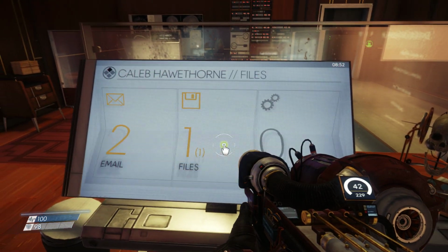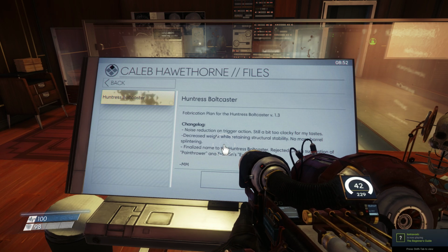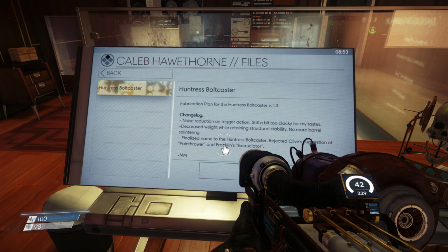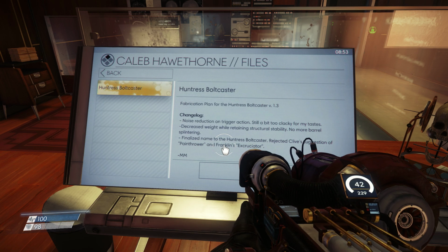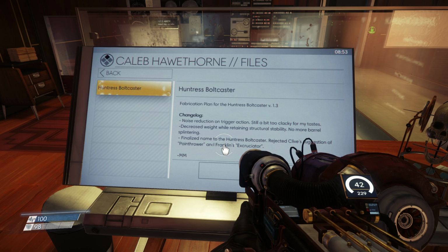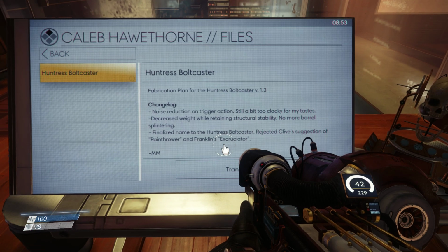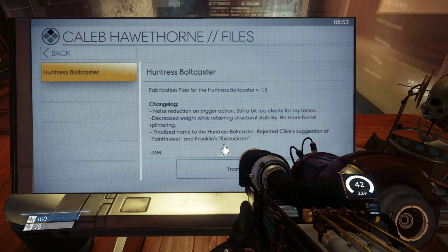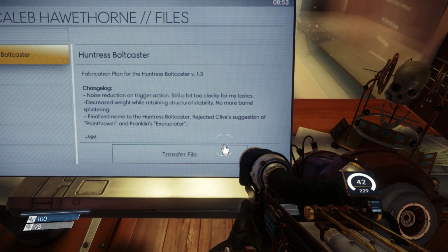Okay, let's go back. Files. Huntress Boltcaster. Fabrication plan for the Huntress Boltcaster version 1.3. Change log: noise reduction on trigger action, still a bit too clacky for my taste. Decrease weight while retaining structural stability. No more barrel splintering. And finalize name to the Huntress Boltcaster. Rejected: Five's suggestion of paint thrower. And Franklin's excruciator. What the hell? Transfer file.